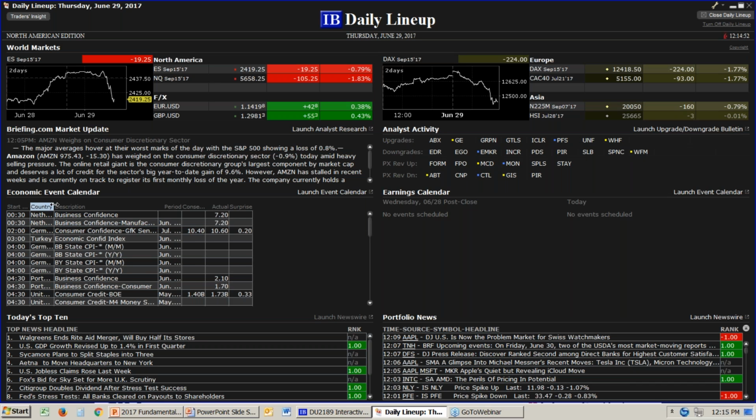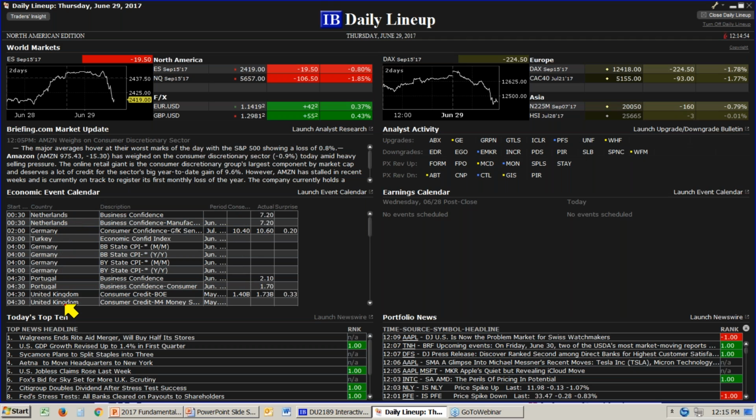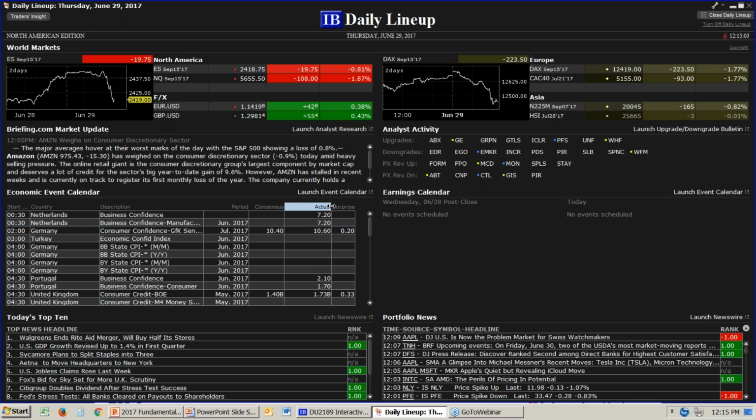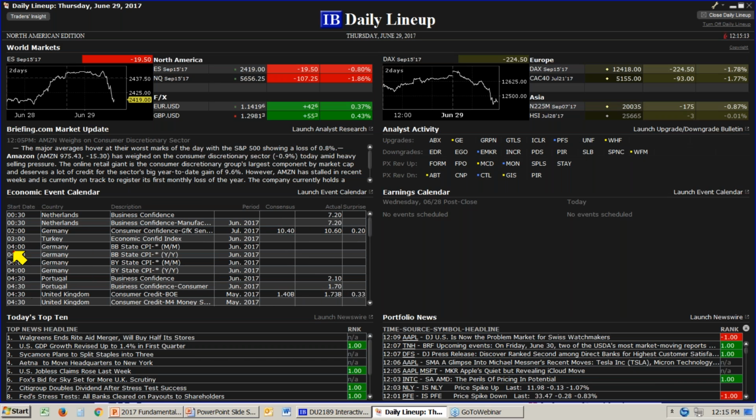Now this is general information based on your settings. So notice here, we're seeing global information displayed. By the way, notice as I'm taking my cursor and putting it in between each of these column headers, it's showing you the information. You can expand to see the start date or starting time, as well as each of the different countries where these events are going to occur. By the way, any of these items, notice consensus amounts, actual, and if there is a surprise, will also be included here. If we click on this button, it will also take us into that unified events calendar.